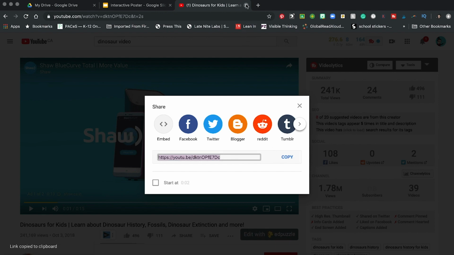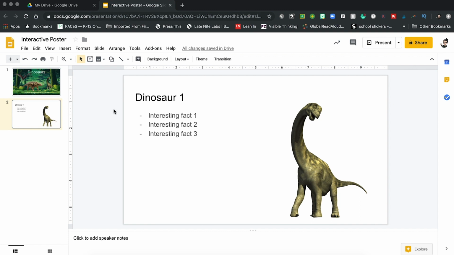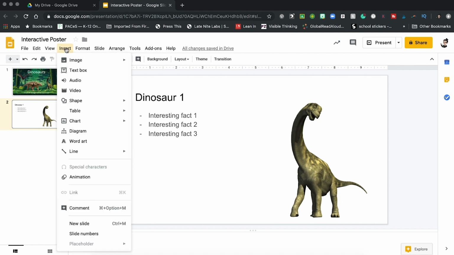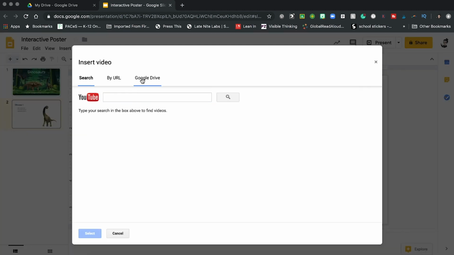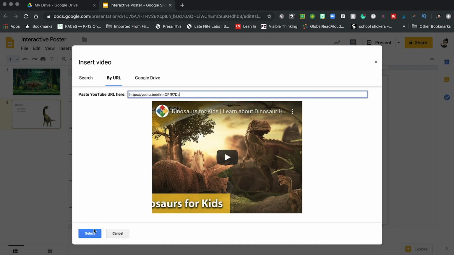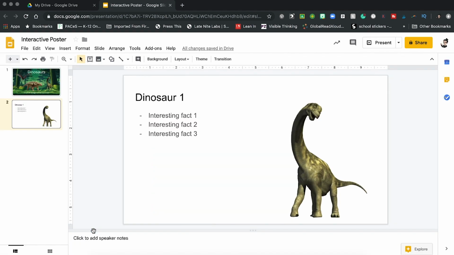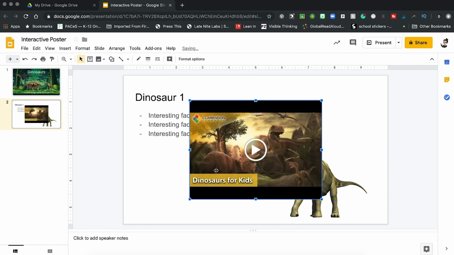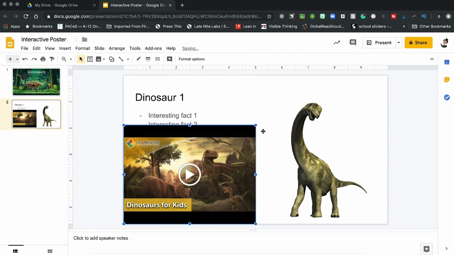And then we go back to our Google slide presentation, go to Insert, choose Video, and then we're going to do it by URL, and that's where we will paste the address. There's the video, insert it, and then it will pop up onto our screen. We'll just reposition it and resize it so that it fits well into our slide there.